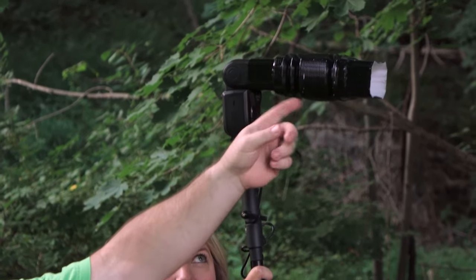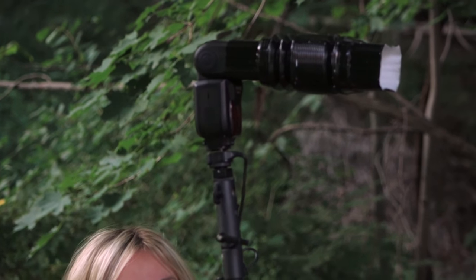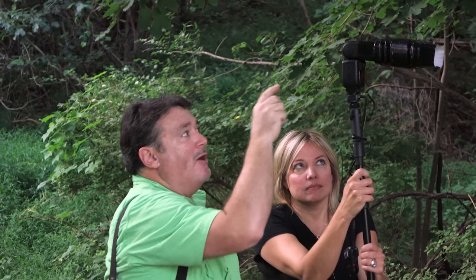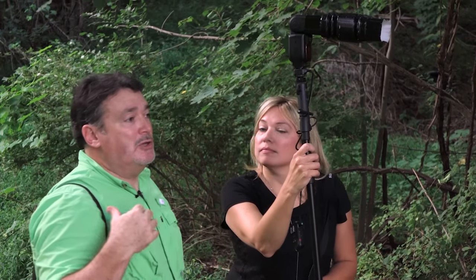I went DIY again — do it yourself. I've got a downspout adapter I picked up at Lowe's, sprayed black to keep the light inside — this becomes an excellent snoot. What it's going to do is focus the light: instead of the beauty dish illuminating three-quarters to half of her body, now I'm going to get the light just on her face. We're asking the viewer for a little suspension of disbelief about where this light is coming from. It's getting supernatural now — the sun has set or is very close to it. All of our light is being created here to tell our story.